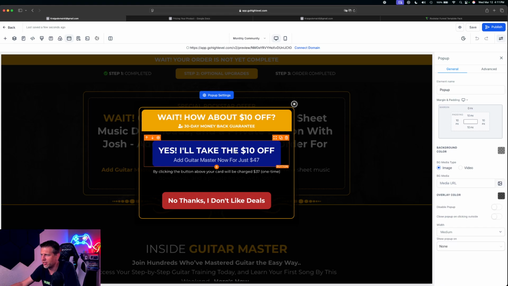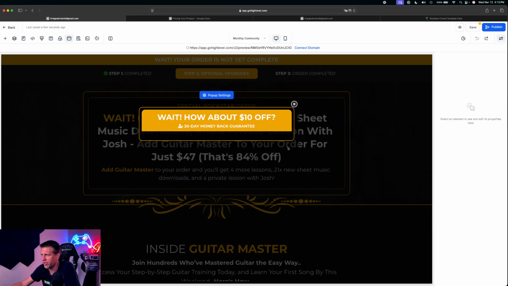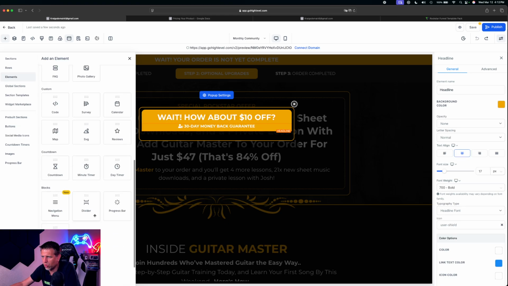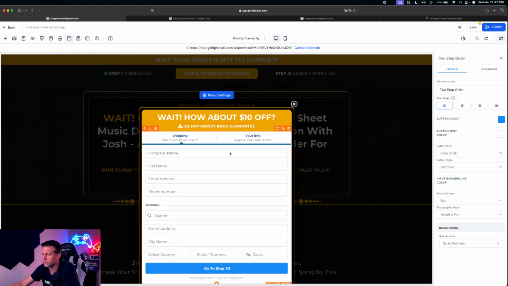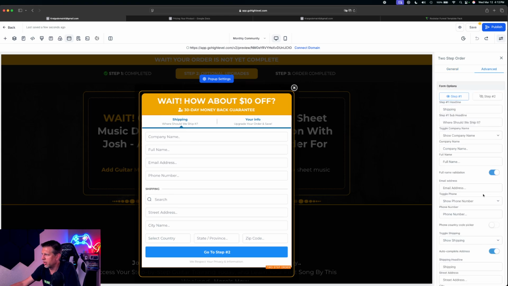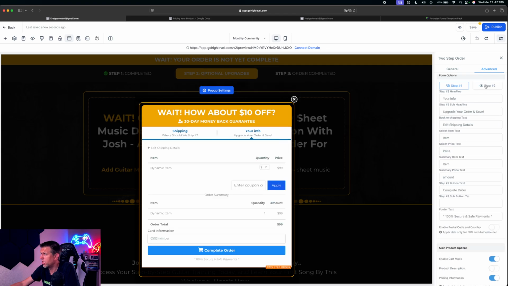So all I want you to do, instead of having these buttons here, is delete the button, delete this, and hit this little plus button and find the order form. 2-step order form. There it is on the bottom. Put it in here. There you go. Now you have the order form, and you can make adjustments. Obviously, if you're selling a digital product, you don't want shipping and all this stuff. You want it very minimal: name and email. You can do that by turning all of this stuff off. It's in these settings right here, step 1, step 2, and that's how you can switch through this.